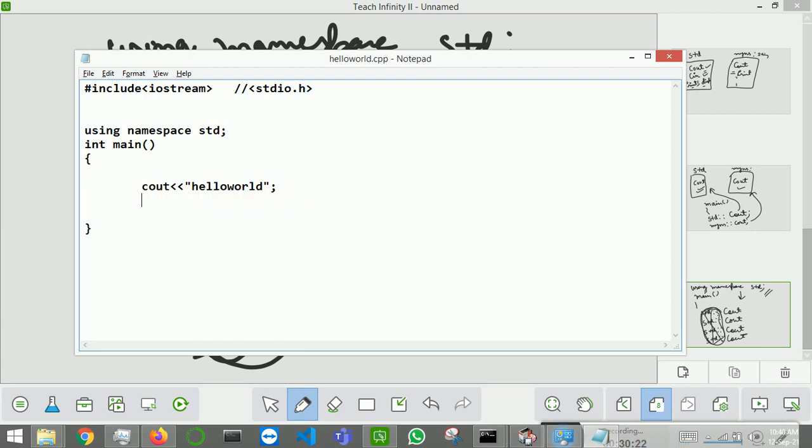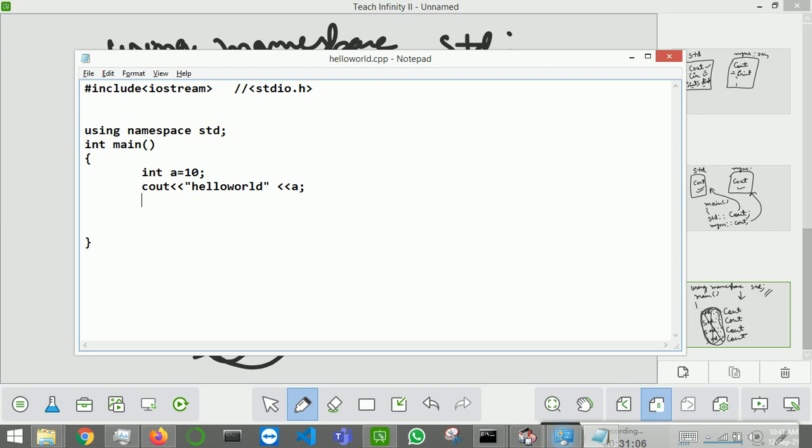Suppose you want to output something. In C you have the printf function, and in C++ you have cout, right? Suppose you want to output two different things, then let me show you. Suppose you write int a equals 10. Now I want to print hello world, and then I want to print this a. These are two different objects, so you will write cout hello world, then the output redirection operator, and then a. This is how you will print hello world and a.